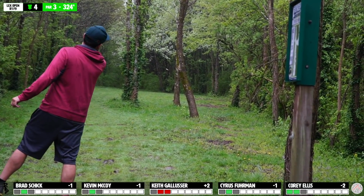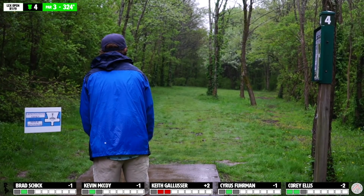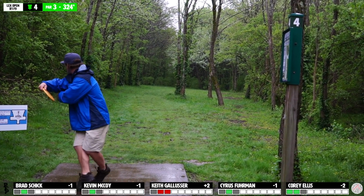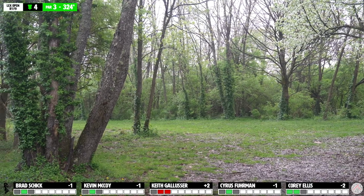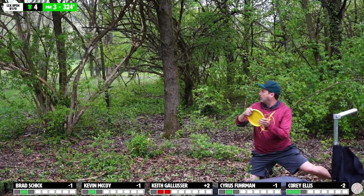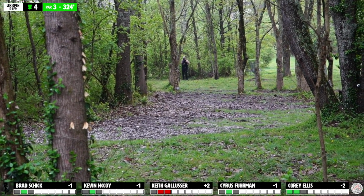I always say the forehand line's safer, but I think the backhand's how you're going to get the birdie. Yeah, the backhand line is how you get the extra distance up there. There is that inside gap right there, but not many people take it. I don't think the reward's worth the risk on that one. Yeah, hits a tree, but honestly, he should be in a pretty okay location. It's a great upshot from where he was. Absolutely.